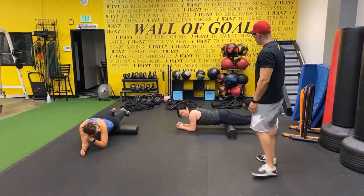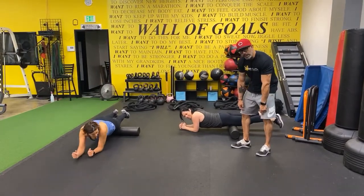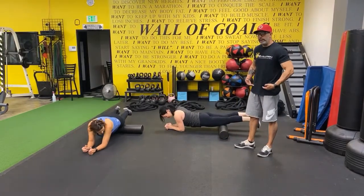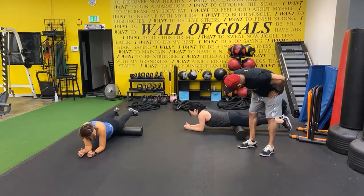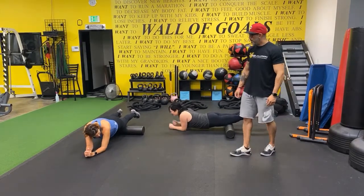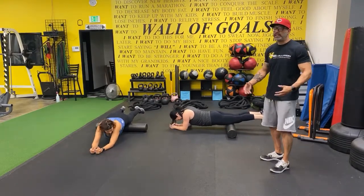Now, from here, we're just going to use our arms. We're going to roll ourselves up to where the foam roller goes down right above our knees, and then roll it back down to where it comes up to our hip flexor. Good? So again, I want you to try to keep your feet up off the floor. Okay? The minute we put our feet down on the floor, we're taking some of the pressure off.